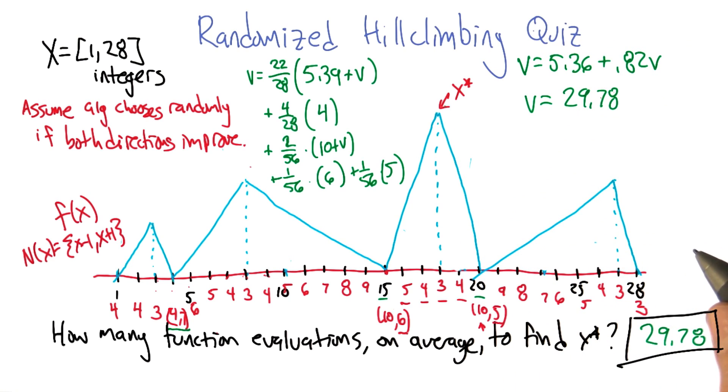Michael? Yes sir. So that seems unfortunate because here's a really simple algorithm. For x equals 1 to 28, compute f of x. If it's bigger than my previous one, then hold on to it. And then just return whatever is the biggest number I see. So that's linear and that's 28 evaluations, which is less than 29.78. Yeah, that's a good algorithm in this case. But I guess your point is that this whole idea of hill climbing and using this local information is actually costing us a little bit compared to just enumerating all the possible inputs and just testing them all. Right. Which I guess makes sense because the numbers are really small and you have a whole bunch of local optima. And so it's going to take you a long time to luck into the right one.